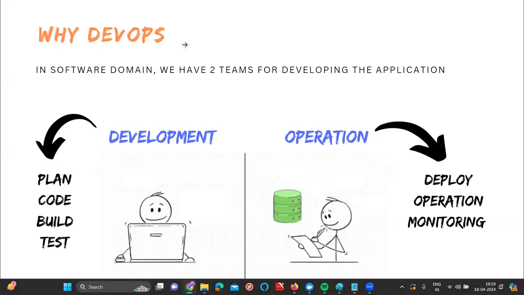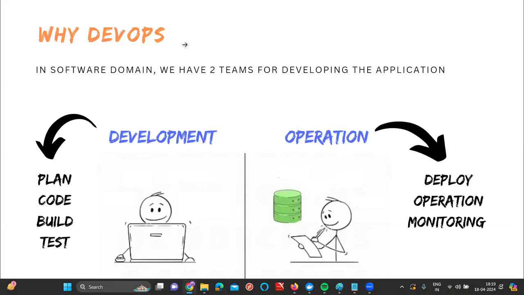As humans, all of us have a lifecycle, or not, sir? For example, whenever you are born, you are called an infant. Whenever you grow, you are called a toddler. After that, you become a child. From child, you become a teenager. From teen to adult. From adult to old. This is a life cycle. For every human, this life cycle needs to be followed.